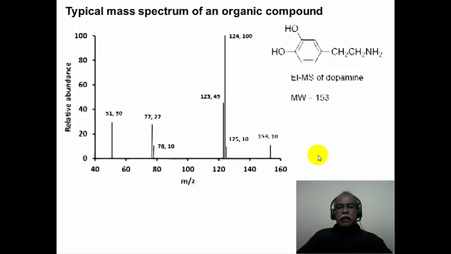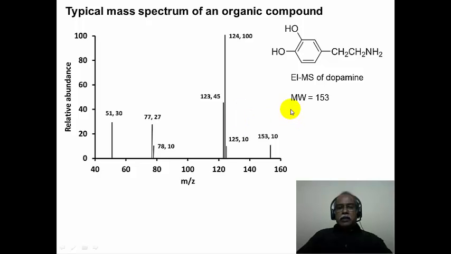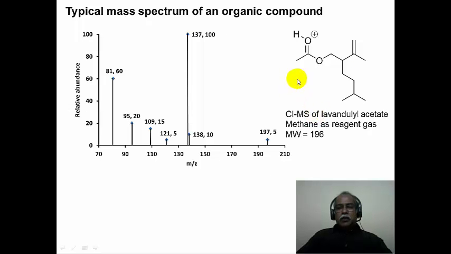We will see more examples of mass spectra. In this example, the ion is generated by removing an electron from the molecule — by ionization — and the cation radical produced is responsible for all other ions. However, it is not always necessary to remove an electron. One can add a proton to the molecule, thereby generating a positively charged ion. In this case of lavendulyl acetate, a fragrance agent isolated from lavender flower, the molecular weight is 196, but the highest peak registered is at 197, corresponding to the protonated species.